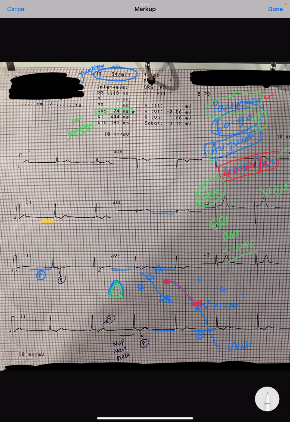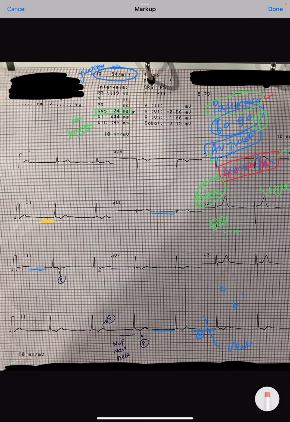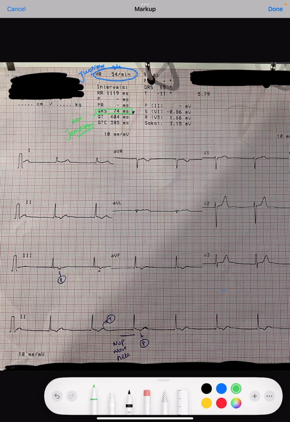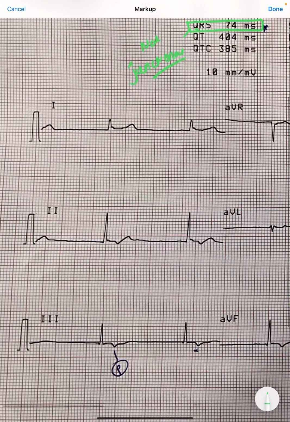But here the reverse is happening. The AV node is originating or starting an impulse, and this impulse then goes or can go towards the atria. So this is a reverse direction. So you can get a reverse or inverted P wave, and this inverted P wave may be present before the QRS or after the QRS also. So in this scenario, we can very nicely make out the P wave which is present after the QRS.